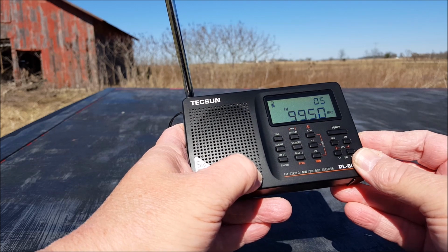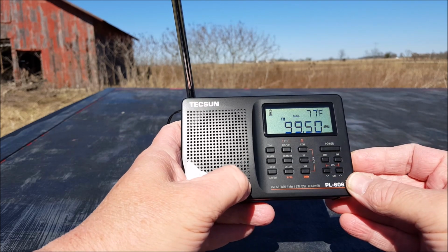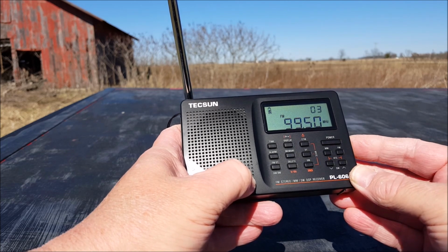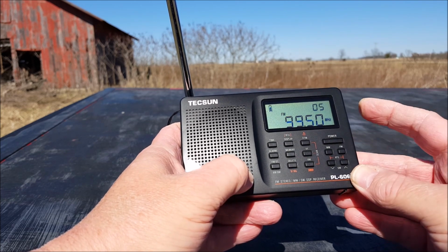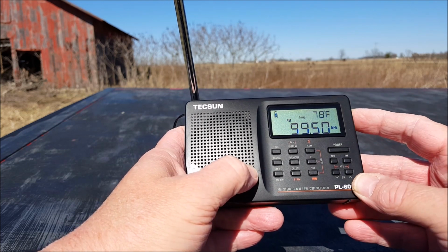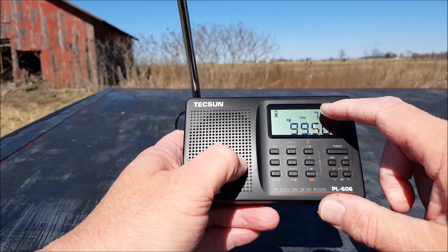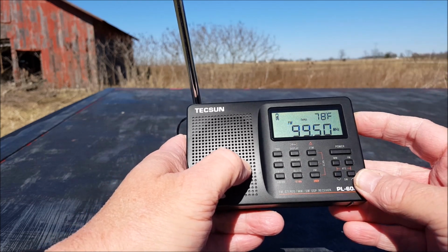It's got a 30-step volume on it, and 13 is loud enough for me. This is an Indianapolis station that doesn't come in all that well, and there it is. I suppose the temperature, I've got the sun shining right on it, and that's heating it up.